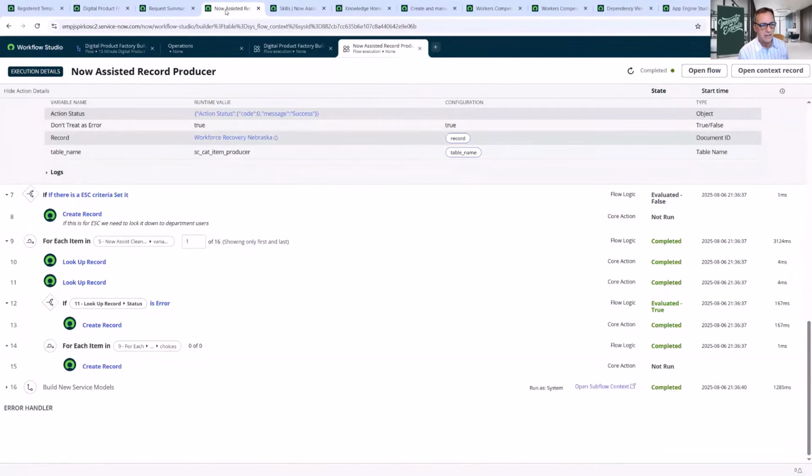Definitely something I think about in the backlog, though, is I want that to sync up with my CSDM structure when somebody changes the name, because I'm using the catalog item or the record producer to actually generate all of that data model for me. But I'm hoping in the future, right, that we'll be able to automate some of that.